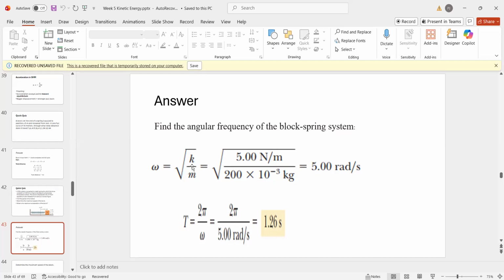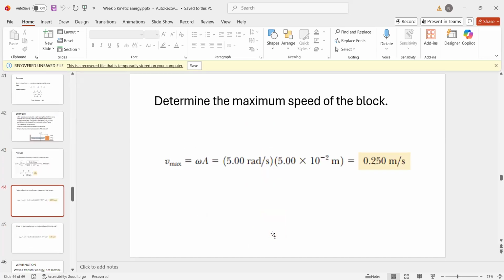So angular frequency finding should be very easy to do. After I have gotten the angular frequency, they want you to find the period. So what is the period? The period is 2 pi over omega. The omega is what we found, and with the pi value that we know, if you compute it, you should have something closer to 1.26. From the formula that we know, you're able to compute this.